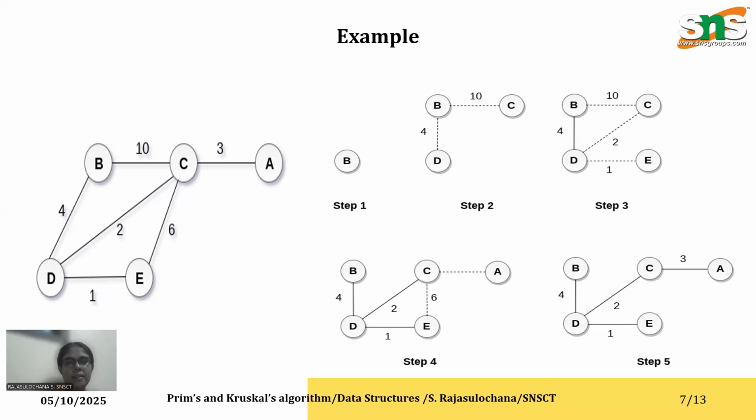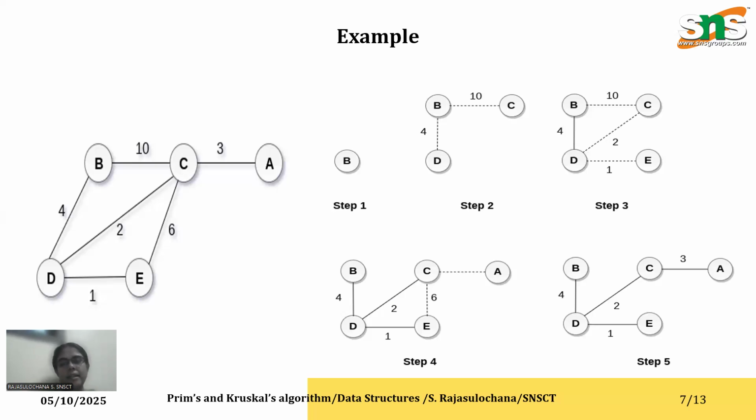You identify the adjacent vertices of B, which are C and D, and update the distance. Of these two, vertex D has the minimum cost, which is 4. Now visit vertex D. Adjacent vertices of D are C and E, with costs 2 and 1. Here you need not calculate the distance from a single source. You need to update the distance from the vertex that you are visiting at that time. So the distance to reach C from D is 2 and to reach E from D is 1.